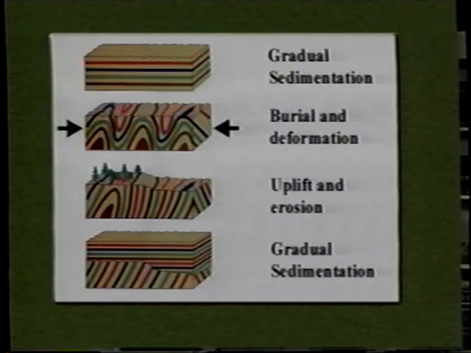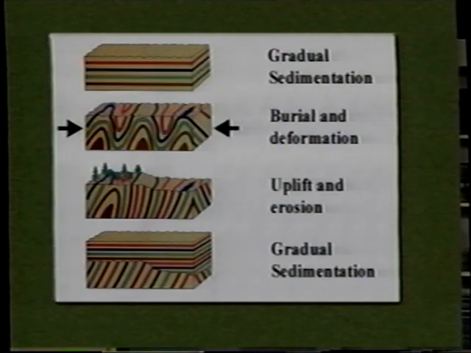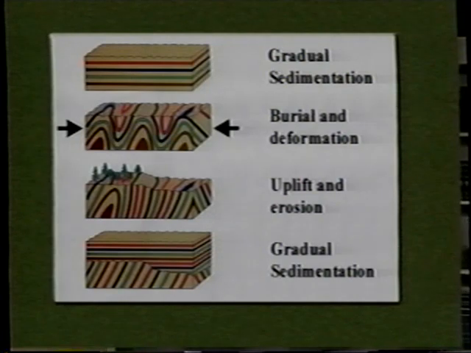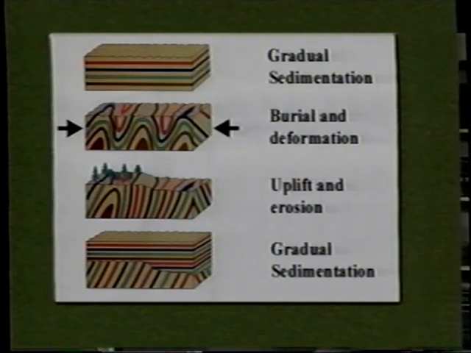Following that, there had to be a period when all those rocks were uplifted to above sea level, because you saw that erosional feature. You saw that they had been truncated and cut off. And that's an erosional feature. Then they had to be buried again under another sea or ocean. Then there had to be more layers of sediments deposited.